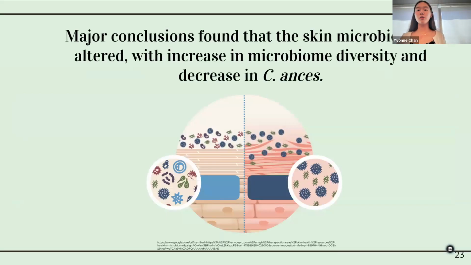And so the major conclusions found were that the skin microbiome is first altered and microbiome diversity is increased, which is an important factor in a healthy microbiome. And there was a decrease in Cutibacterium acnes. There was a fluctuation of Staphylococcus, and there were no significant visual differences in acne for volunteer participants. Nitrosomonas eutropha also did not have a trend when compared between participants.